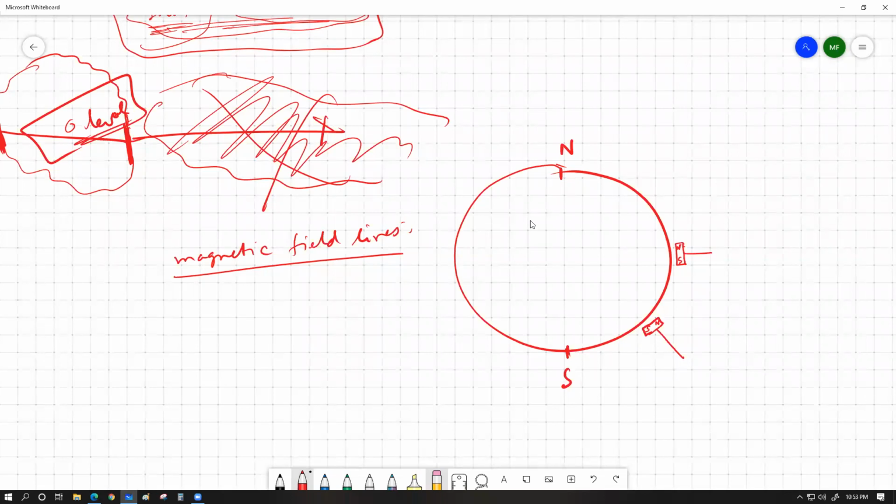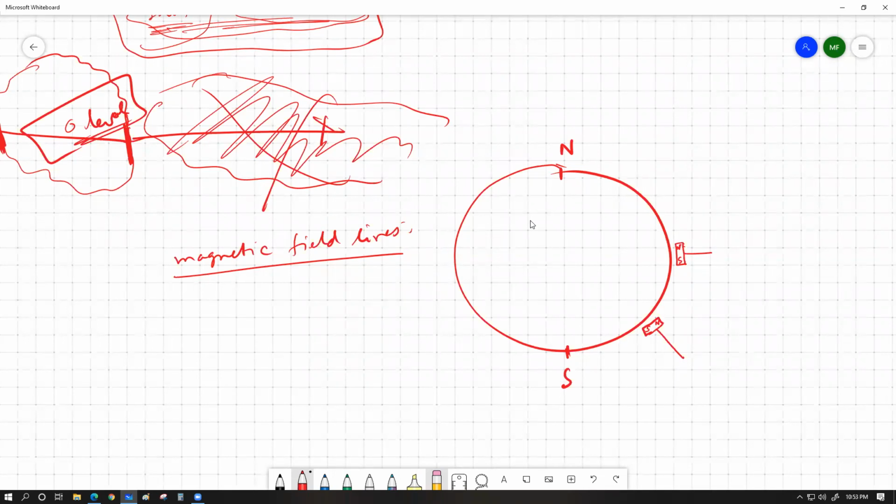The region of physical space around a magnetic object within which it can affect another object magnetically. Affect another object magnetically means it can produce a force of attraction or a force of repulsion onto another magnetic object. That region of space is what we call a magnetic field.